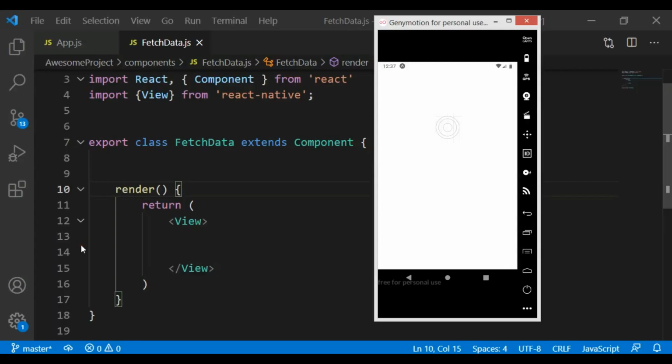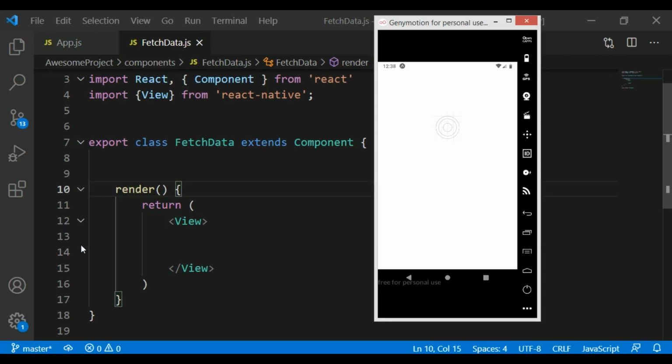Alright guys, now in this part we're going to learn that how you can use effect hooks in React Native. So before this we have learned that how you can use useState hooks. Now if you want to do some side effects, then you can use effect hooks. For example, if you want to fetch some data from a backend API, then you can do that in the effect hooks. If you're familiar with the React class components, in the class component, for example, we can do that in component mount, and you can do the same functionality in the functional component using effect hooks.